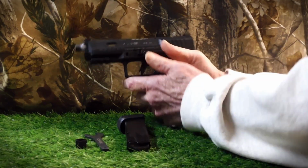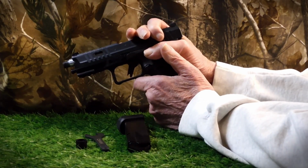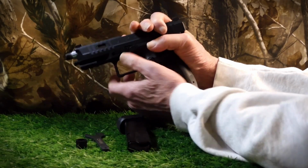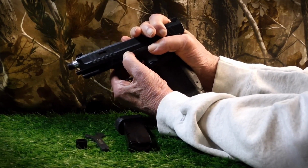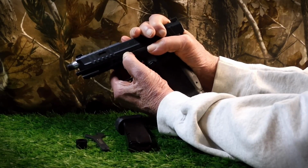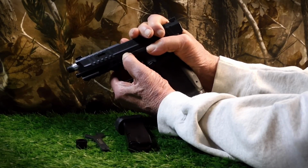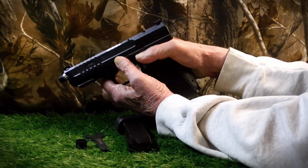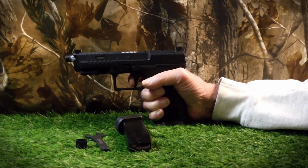Pull the slide to the rear slightly to take pressure off of the takedown assembly. Pull the takedown assembly down from both sides. This is easy, since the takedown assembly has wide textured points to grab. Slowly, let the slide go forward until it stops. Pull the trigger.